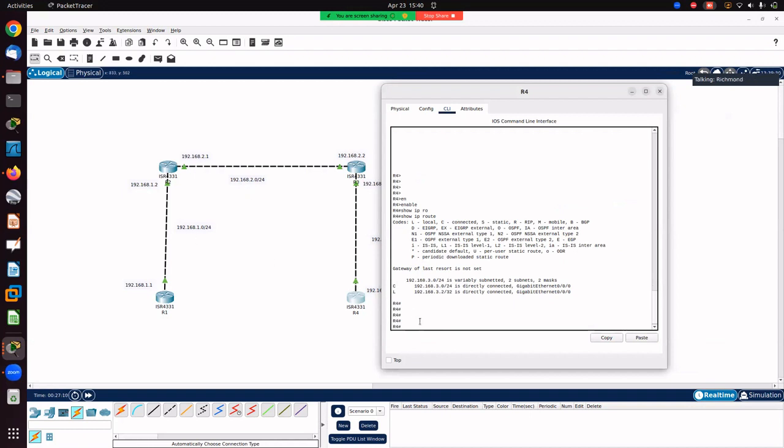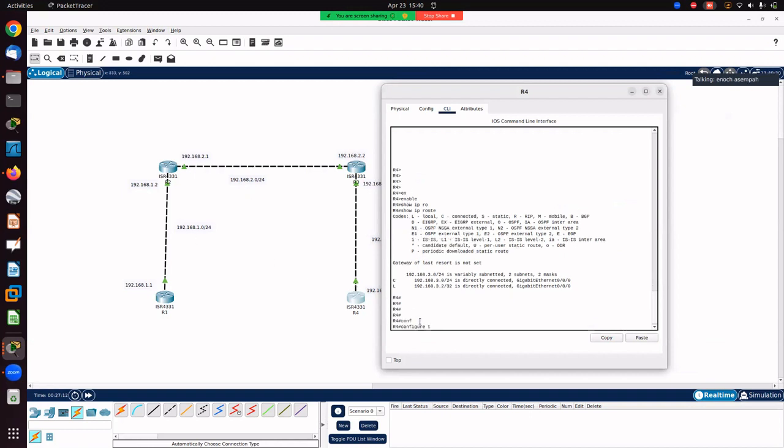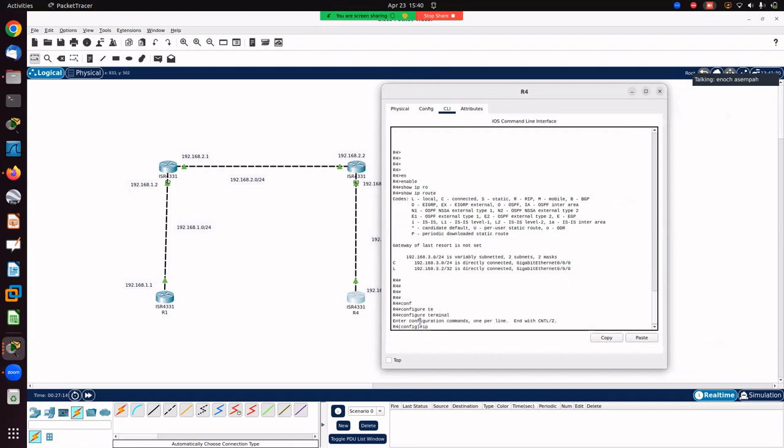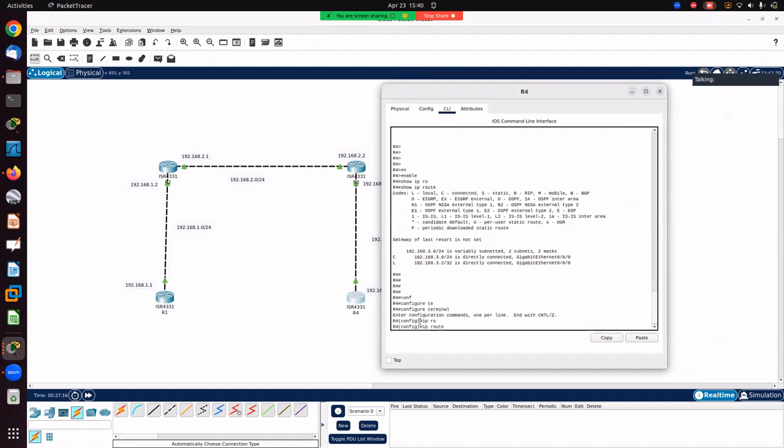Yeah, so you have to configure it. Configure terminal. So what will be the forwarder's IP? Where will I forward it to?